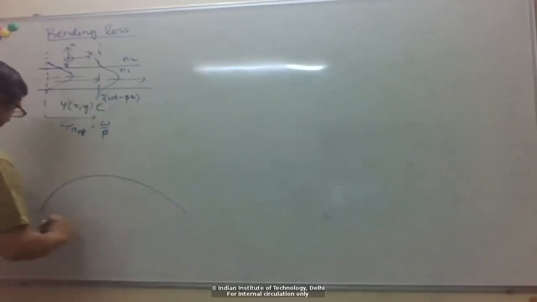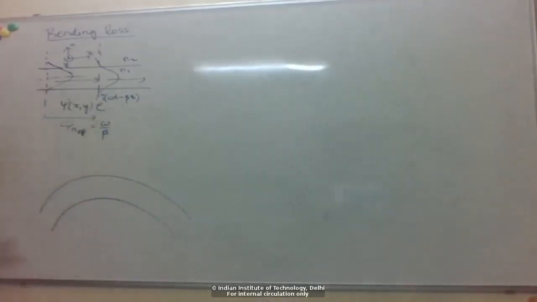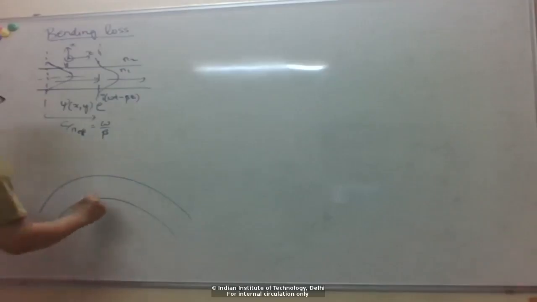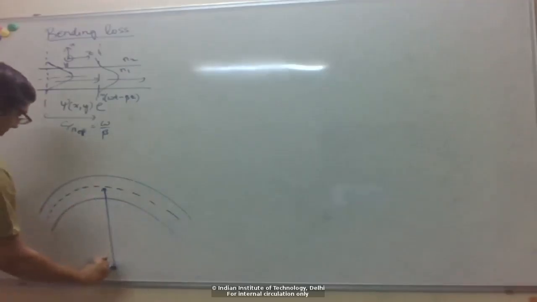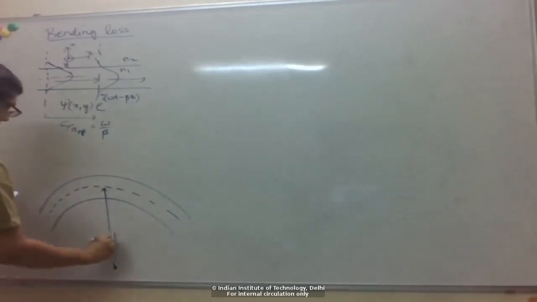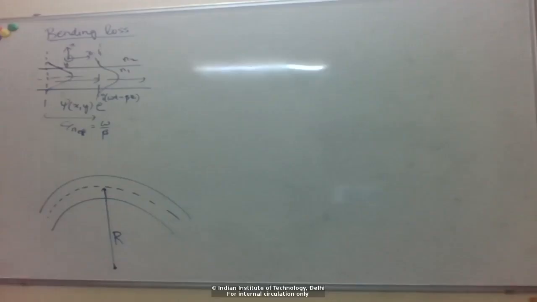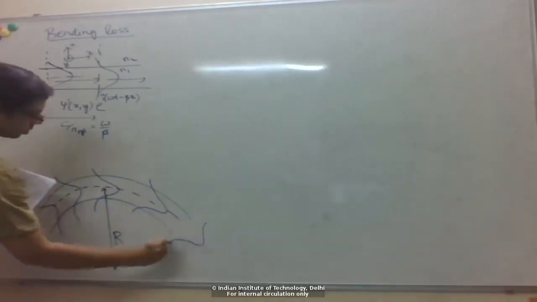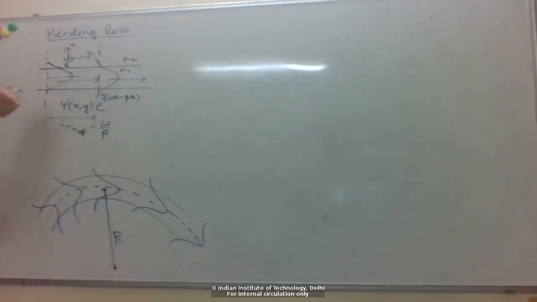But now let's say I have a bend in the fiber. So the fiber is bent, there is some radius of curvature, so it's bent about some central point. The radius of curvature is some capital R. So now what's happening? If you look at the mode, if you go back to these plane wavefronts here, the wavefront is in a direction perpendicular to the propagation direction.